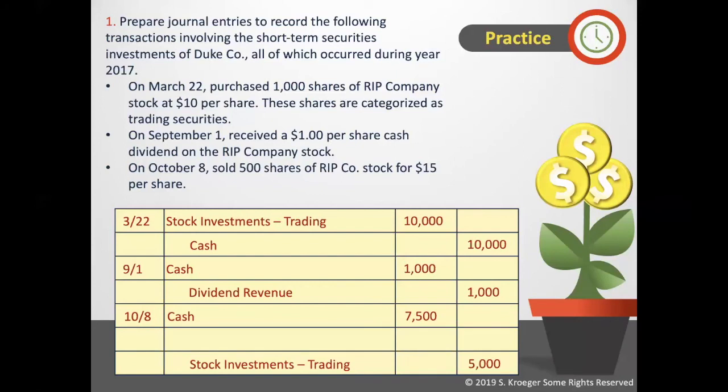Lastly, journalize the difference as either a gain or loss. What is the difference between the two columns? When we subtract 5,000 from 7,500, we get $2,500. Which side will it go on so that the debits and credits equal? It would need to go on the credit side, which is the smaller side. So now my debits equal 7,500 and so do my credits. Since it is on the right side and since we are selling it for more than what we paid, what do we call this account? It would be a gain on the sale.